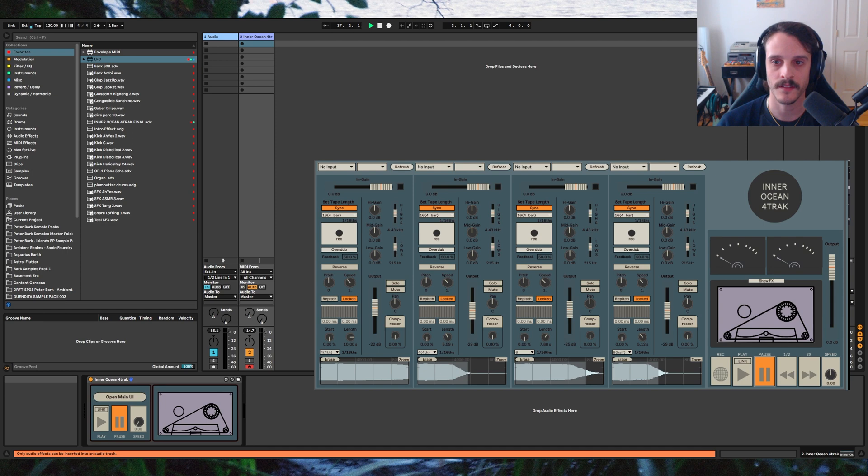The last tip I want to mention is using the device for chord drones. This is probably the most common way the actual 4-track recorders are used, and this device brings that to the next level. For this example I'm going to be using the Deerhorn chord samples. I've dropped all four of the samples into the device and started them looping.